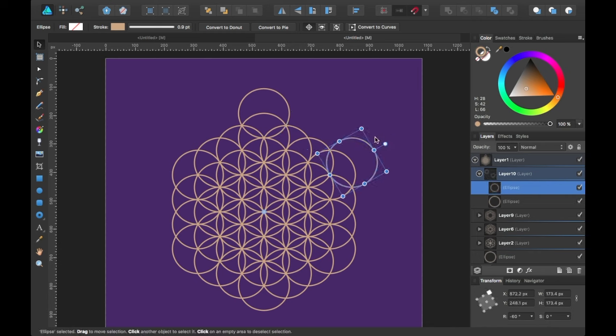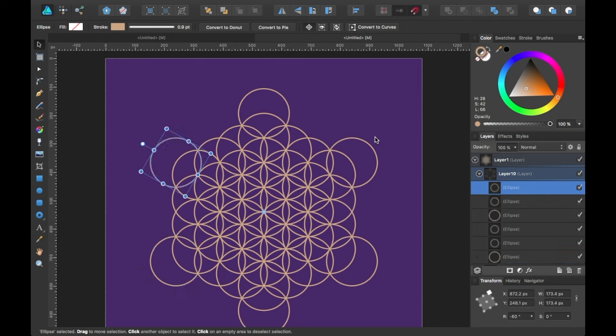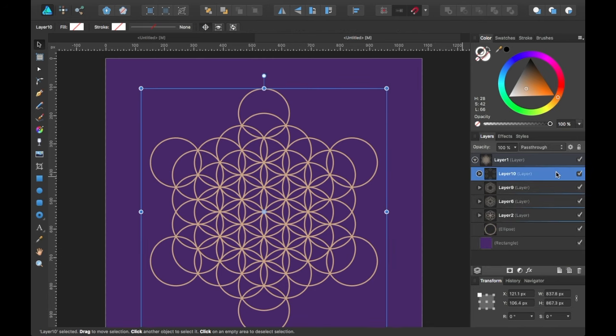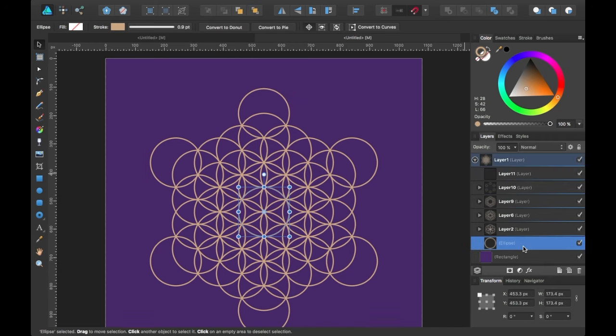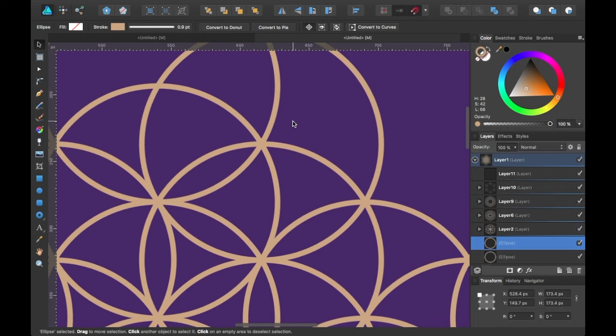And 60. Command J, Command J, Command J, and Command J. And again, we're going to go right for the circle that's next to the one that we've associated with already. So we're going to collapse this down, make a new layer, and Command J. We're going to deselect, reselect, just for fun. Hover over so that we snap directly to it. Make sure that everything's nice and kosher, which it is.